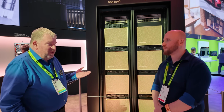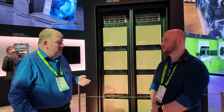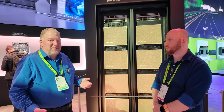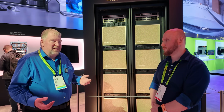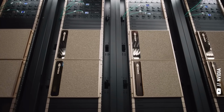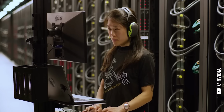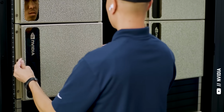Yeah, as we've grown up from 9 years, people started out buying ones and twos of these types of systems. People are now buying thousands at a time. And when you're dealing with systems at that scale, a lot of things matter in terms of the complexity of your data center. We have a general design that we call the DGX SuperPod, and that's what most of our customers buy. That's a defined architecture stamp of a set number of systems, networking, storage, all put together so that it's replicable all over the world.